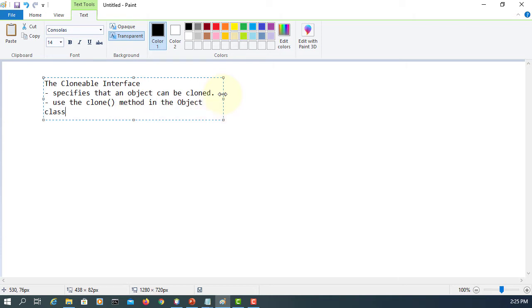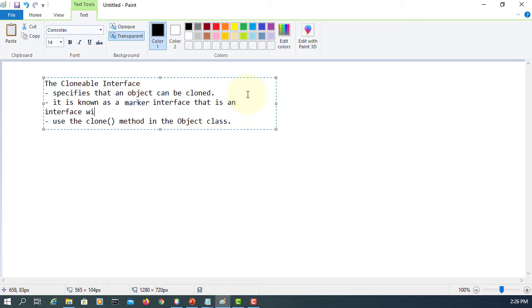Unfortunately, this interface has an empty body. It doesn't have constants. It doesn't have abstract methods, so there's nothing to override. But we have the clone method in the Object class, that is a superclass of everything.